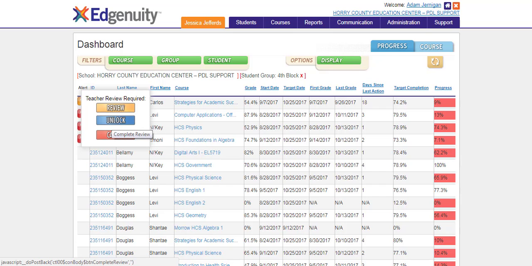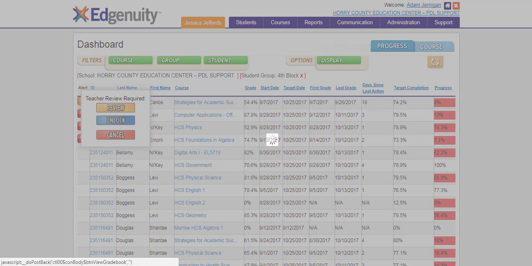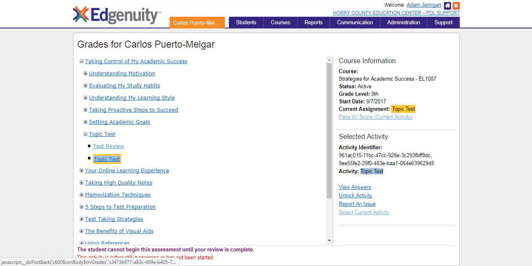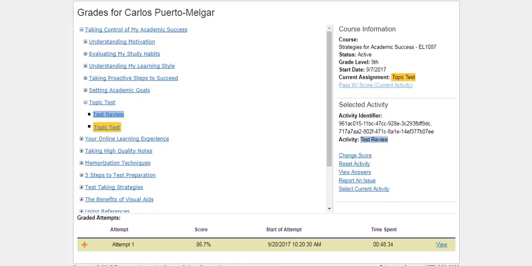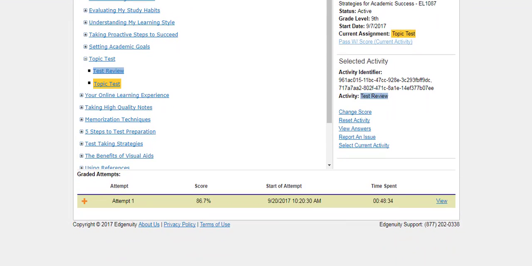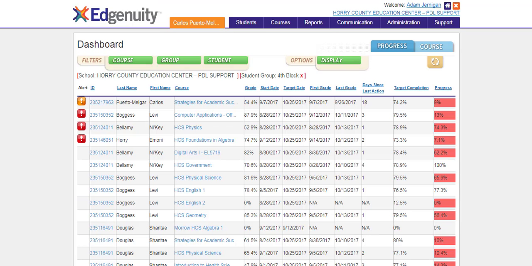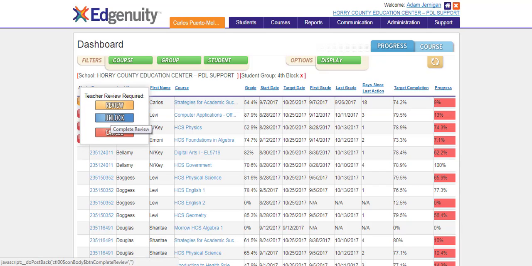The best scenario here will be to review it and go back to the test review and scroll down to review their scores. If you feel that they have done well enough, you can navigate back to the dashboard, click the exclamation point, and click Unlock.